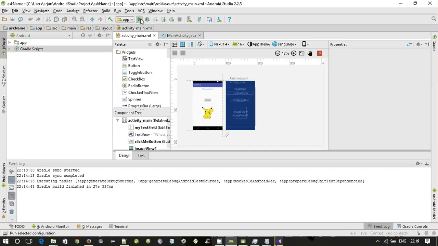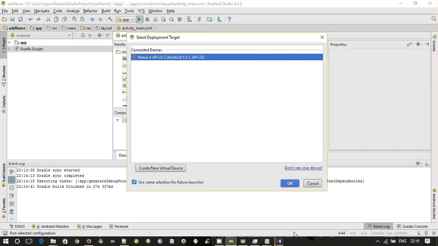So once the Gradle runs, you can observe how much time it's going to take. Last time it was 27. This time is after reduction, after making all the changes. Let's see how much time it takes now. Click OK.